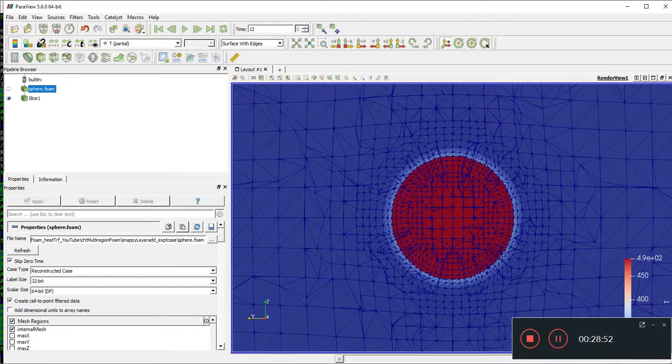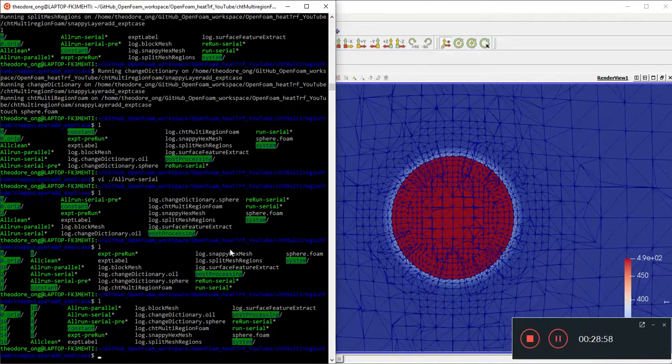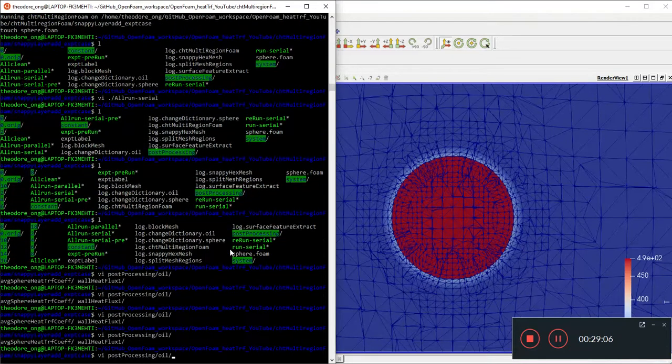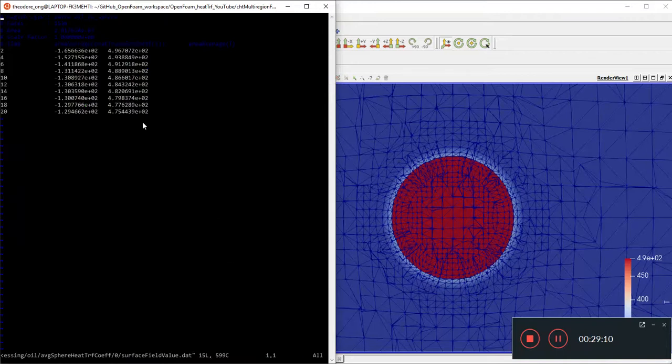So let's take a look at the heat transfer coefficients in the post-processing. Average sphere heat transfer coefficient, surface value data. So it's about 165, give or take. All right, 165 at about 2 seconds.